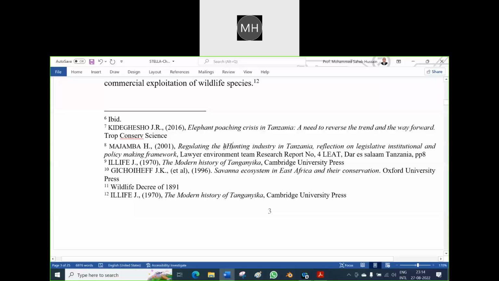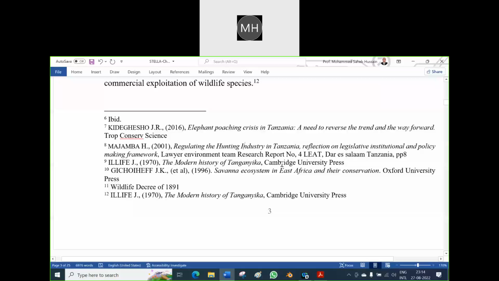So very good. What about the hunting? Why did you write the small h? It should be the capital H. You should not use the small h, hunting. Because the first letter of every word should be a capital letter, except the conjunctions, prepositions, and articles. Industry, I should be a capital letter. Are you following me? Say yes. Yes, Professor.